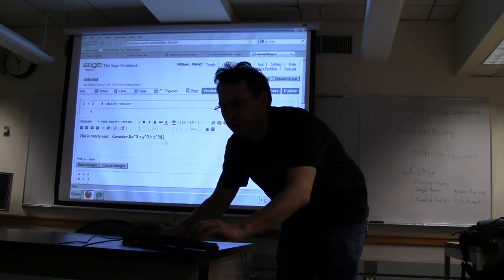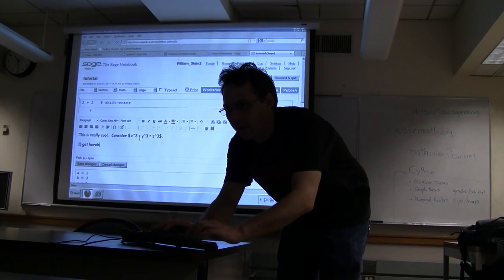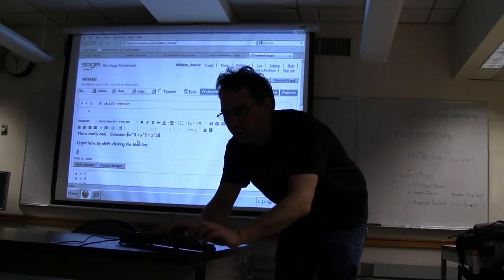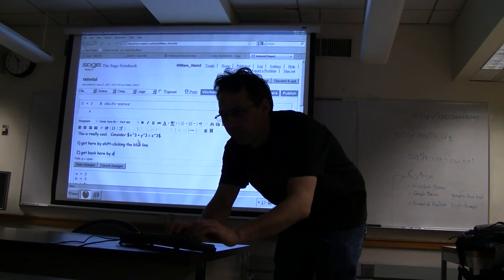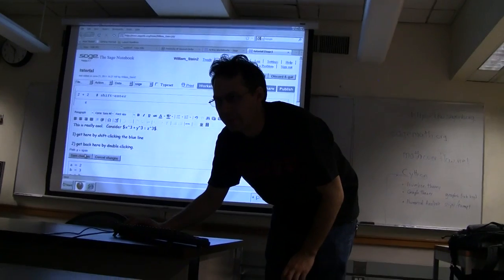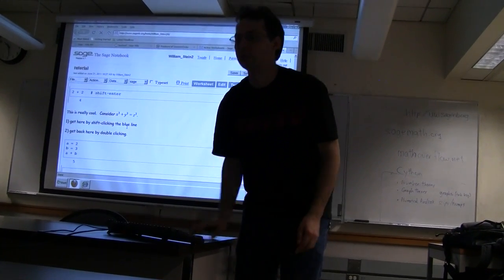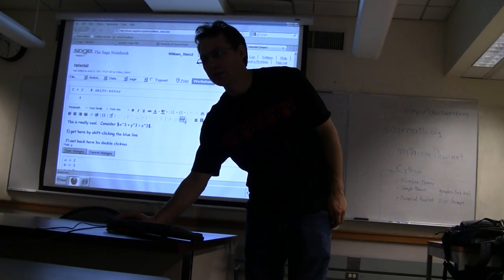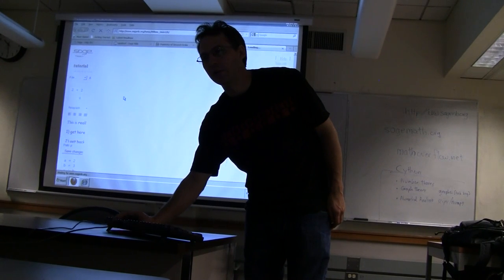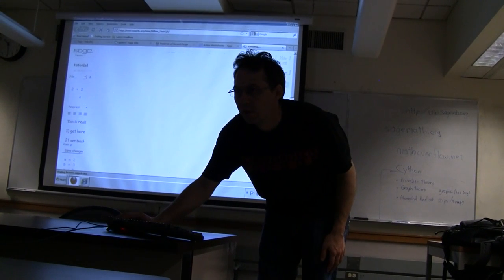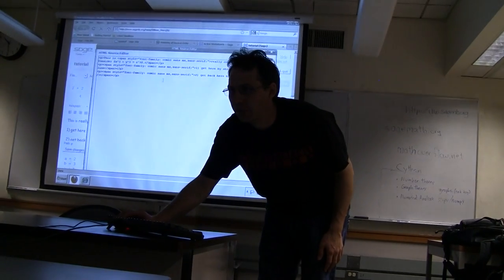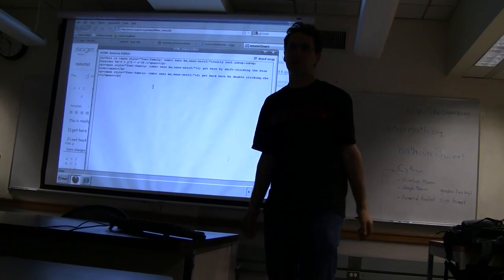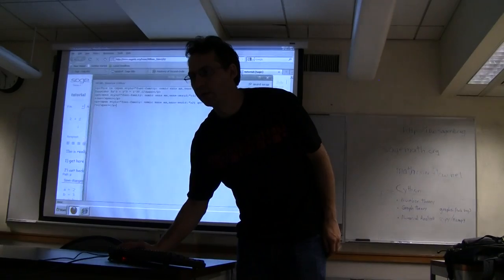Okay, so again, you shift-click the blue line. Let me just emphasize this: get here by shift-clicking the blue line, get back by double-clicking. This allows you to annotate what you're doing nicely, which is useful to try to remember what you did. And you can embed images. In fact, the editor you get when you do this is an HTML editor. So if you click on the HTML button, a window should pop up, which will show you pure HTML, and you can paste pretty much arbitrary HTML in there. So if you know HTML or use something else to construct HTML, you can use this.